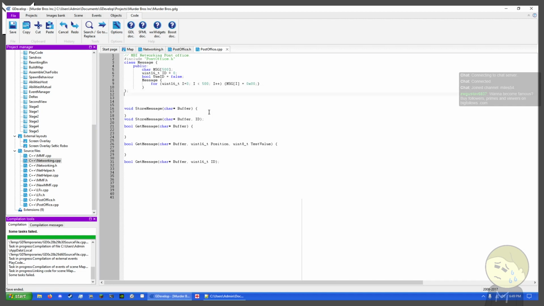There we go. If I remember correctly, that's how you write the constructor.